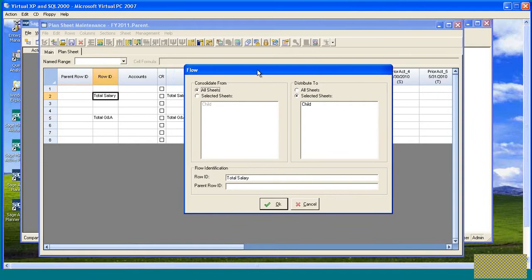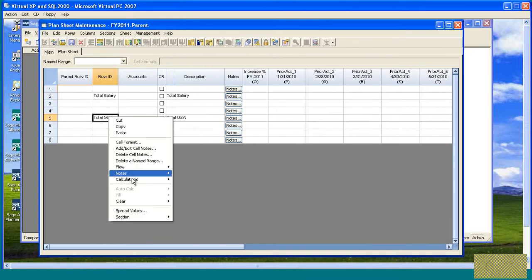And what that does is it says that no matter which sheets you drag into there later in life, we will attempt to consolidate values from all of those child sheets. Well, the whole point of Active Planner is to give us maximum flexibility and easily grow our plan tree from year to year. And so we always want the ability to drag additional sheets in here, to move sheets out of here without having to come back and manipulate or manage the flow. So if we use the all sheets option, that gives us the maximum flexibility that we need.